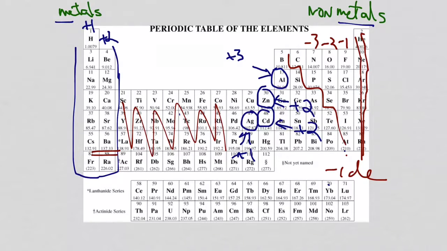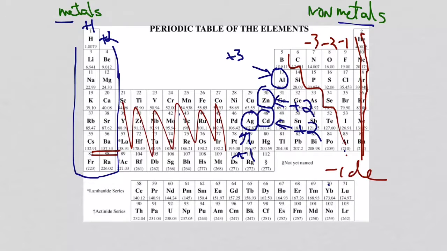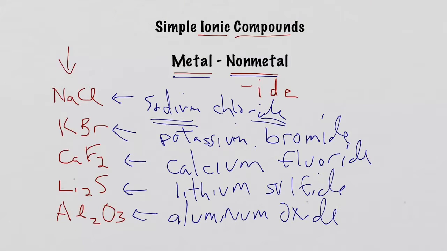And the other thing is you need to recognize when you're looking at a formula where the metal is on that periodic table. And if it only has 1 charge, it can't have the possibility of more than 1, like here in the middle with what's known as the transition metals, then it's pretty simple. It's just the name of the metal and change the nonmetal ending to IDE.